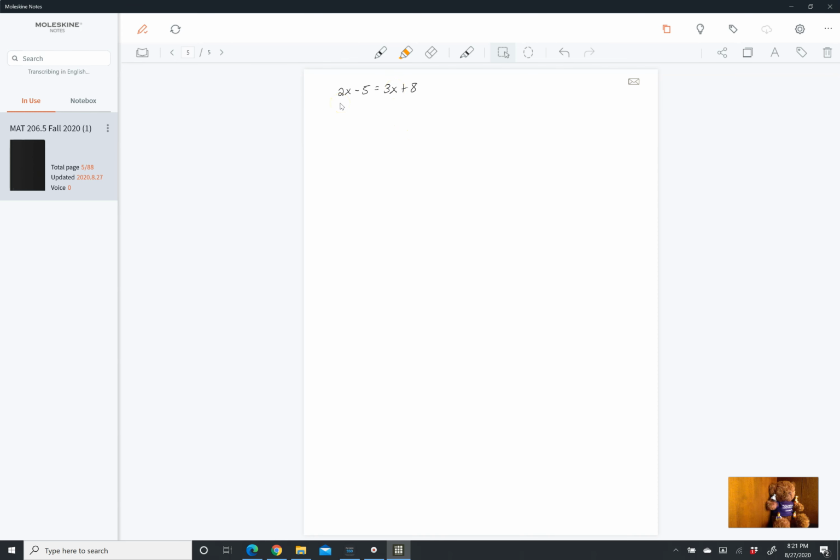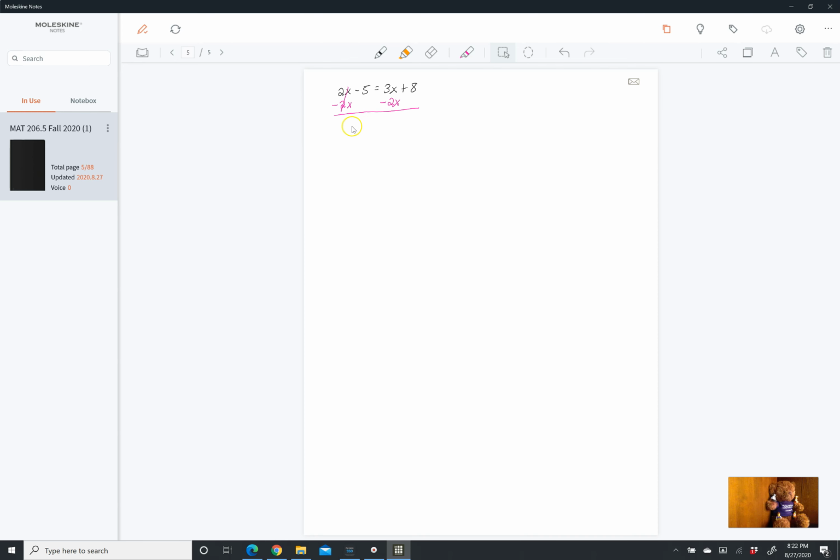And the way that we bring it over to the other side is we subtract it, okay? So we don't want the 2x over here anymore. We want it on this side, so we just subtract 2x from both sides. Notice we're subtracting it twice because we're working on two different sides of the equation. And 2x minus 2x is 0, so notice on that side, it goes away.